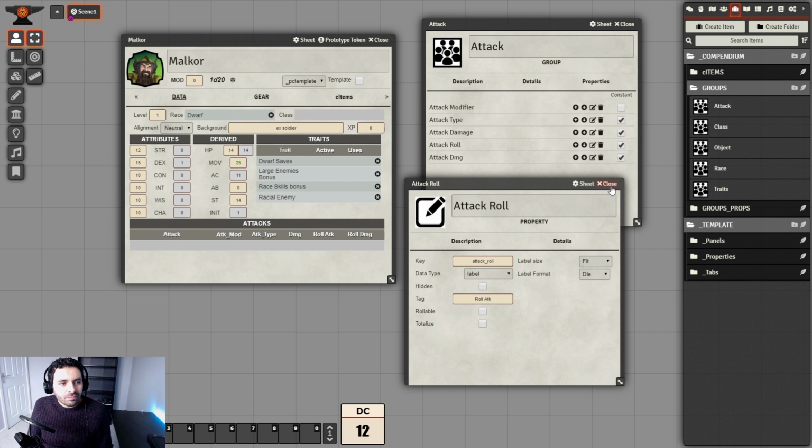Now, attack modifier. How can I do this? Ah, fine. I found out. So, for the attack roll, what I'm going to do is to include name and then attack. Roll ID is going to be. Let's do this.